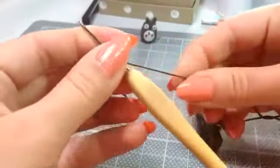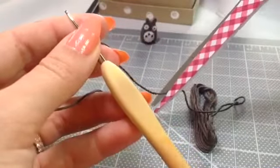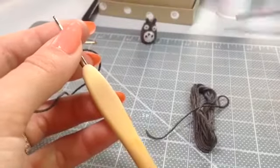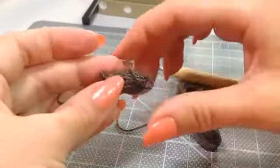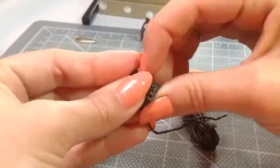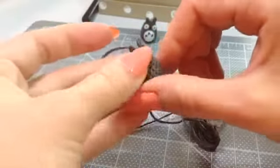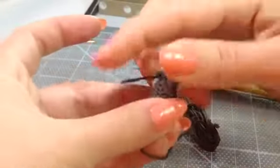Now I'm going to take my super sharp scissors. I'm going to cut a little tail, leave some length so that you have enough to use for fastening. And then pull it through, and then you can go ahead and give your Totoro a little squish. Just push his little booty in, his little ears up. Just squish him so he's a little plump.